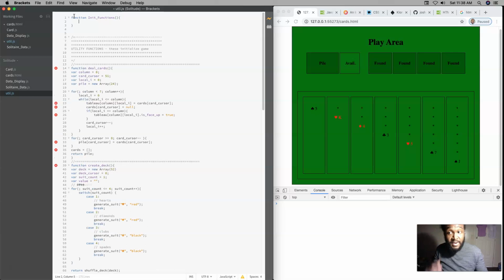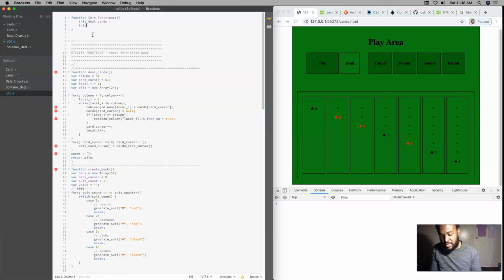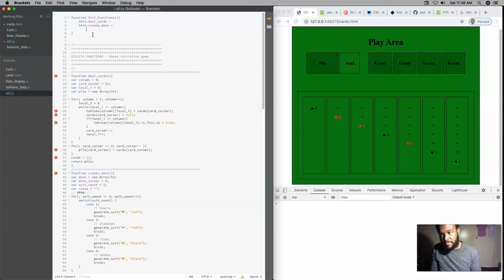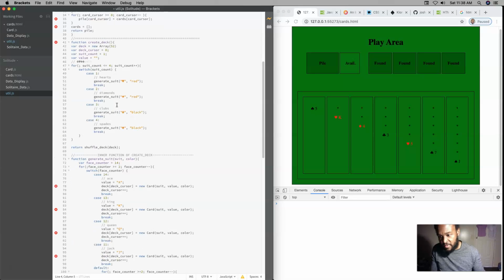And then inside of it, I will declare them on the object. So I'm going to say this dot deal cards equals this dot create deck equals, what else do I have?